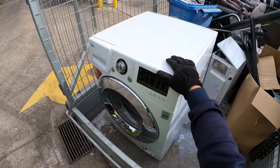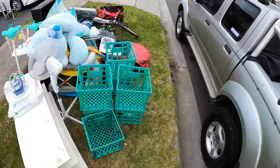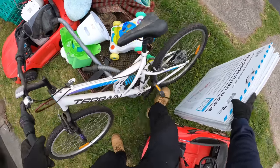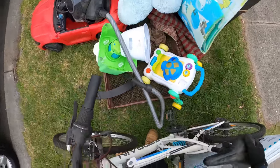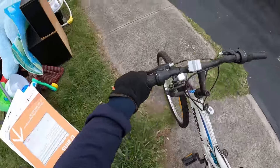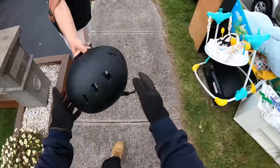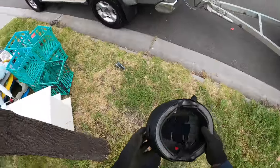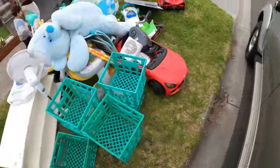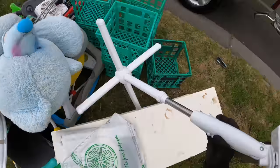Lucky for us, my washer guy does want this one. So we're here to drop it off. Okay fam, we got the all clear. There's this bike. Looks okay. It feels like steel. There's a microwave there. A couple bits and pieces. Oh, helmet. Thank you. Appreciate it. Watches? Oh, yeah. Okay. I'll take it. We got this and we got this. Let's get this in the back.